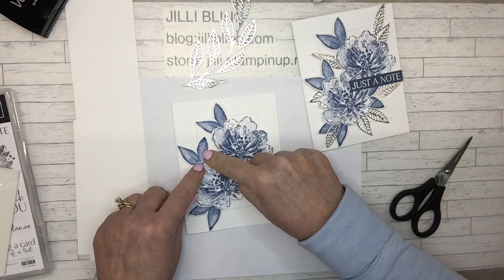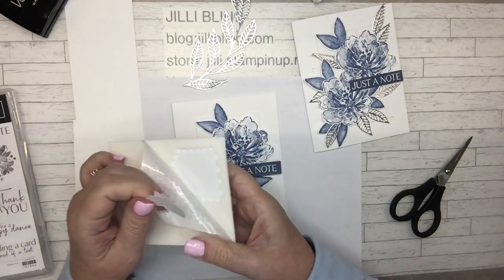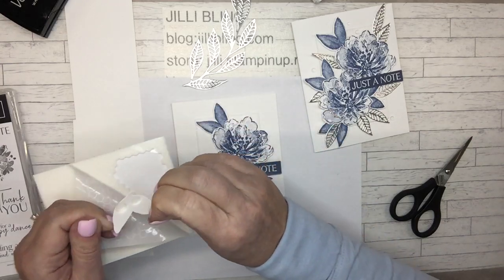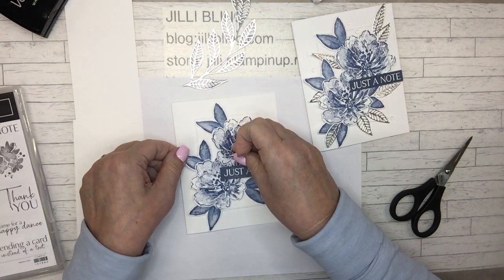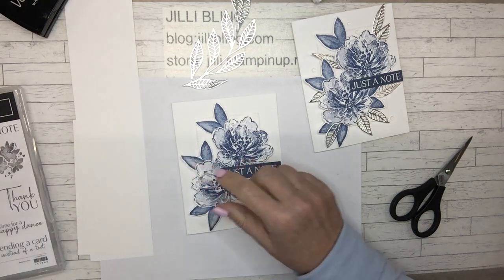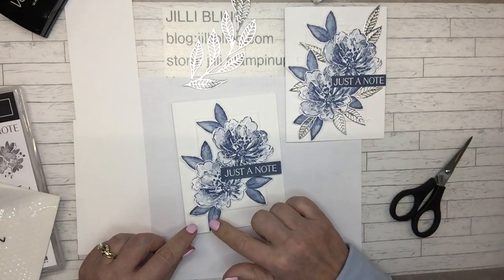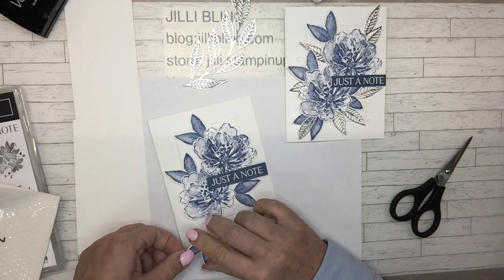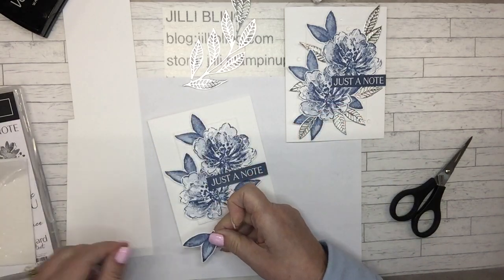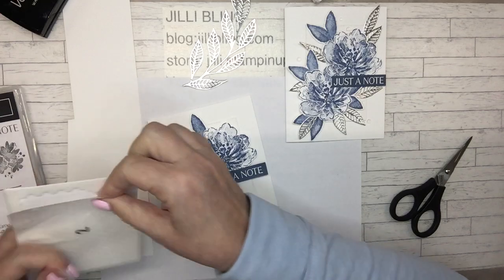So this one, two here, one there. Trying to make it a different direction. This one's going that way, so this one can go right there. I kind of like that one down low. Oh, this one I put the silver on top. Okay, so this one could go down low. So, dimensionals closer to the outside edge. This goes together pretty quick. I guess if you have all the elements done, it sure does.